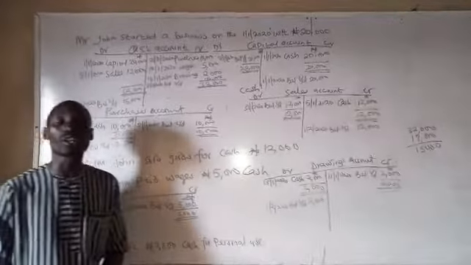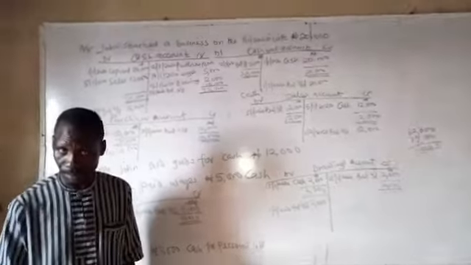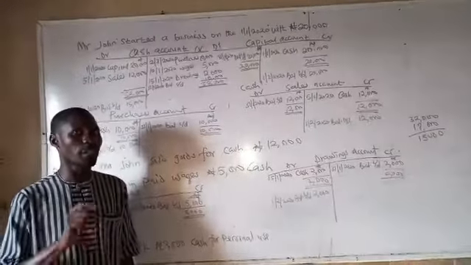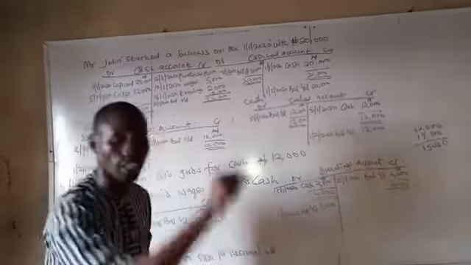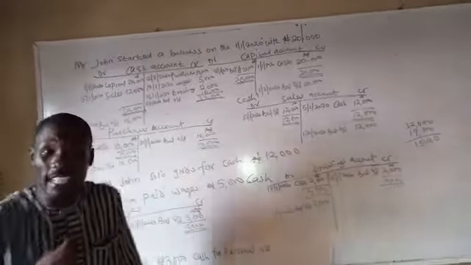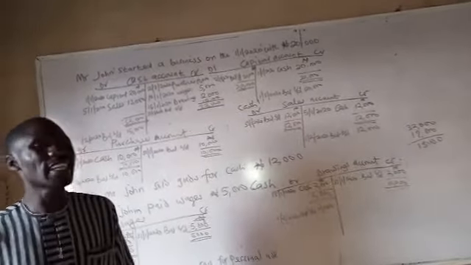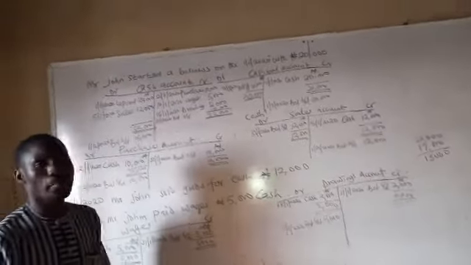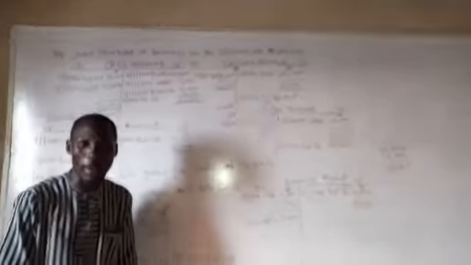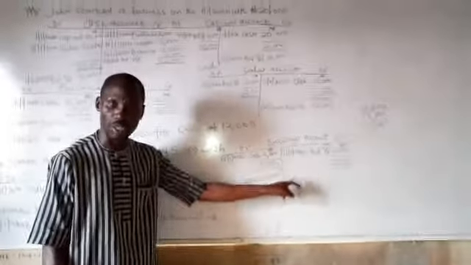Remember what I said, in account, any money used in starting a business is regarded as what? Capital. Then drawings means when the owner of a business is taking part of the money used in starting a business for his personal use, not for the business use. Invariably, he is taking part of the capital, and money drawn by the owner of the business for his own personal use will be treated as what? Drawings. Are you with me?